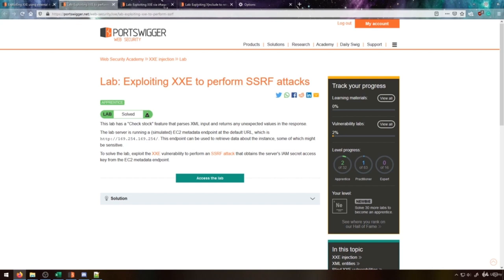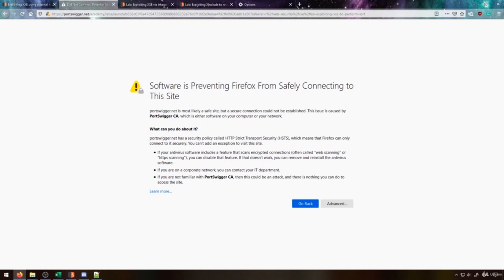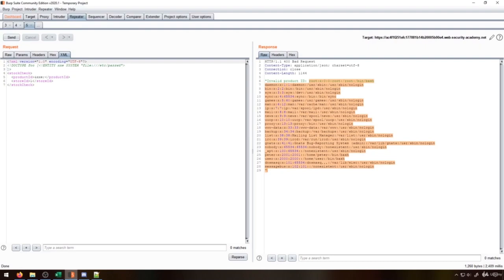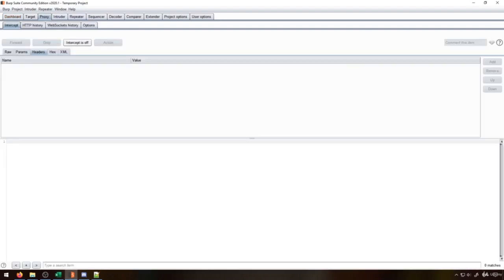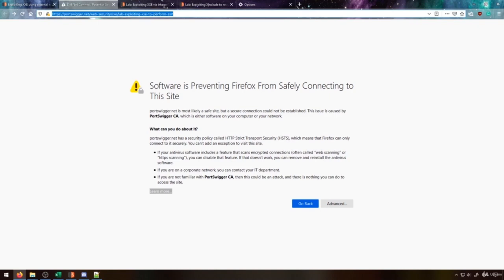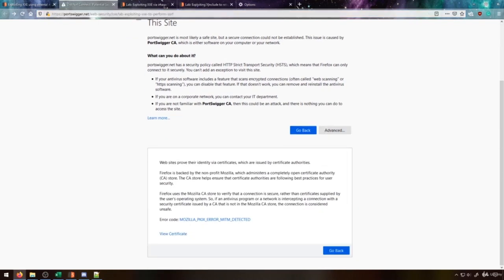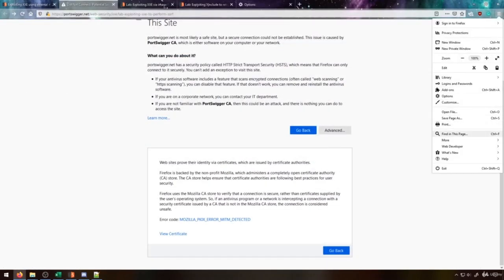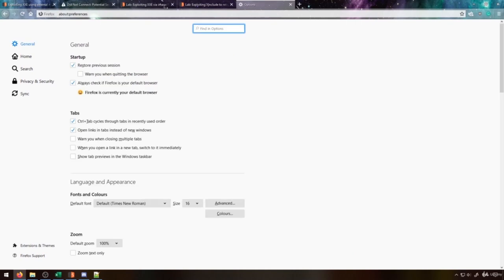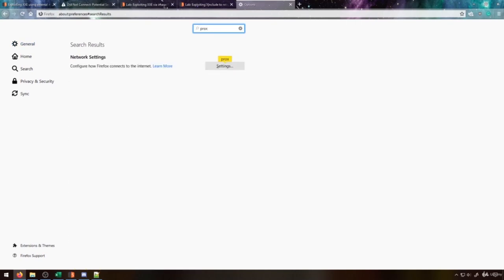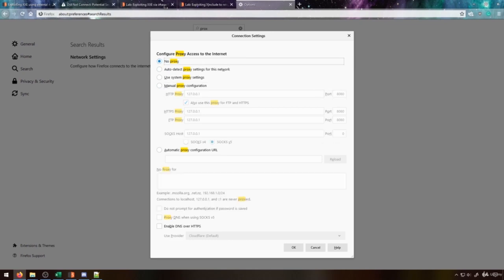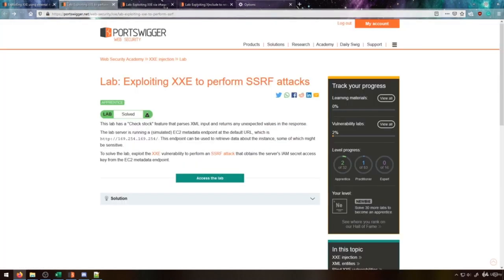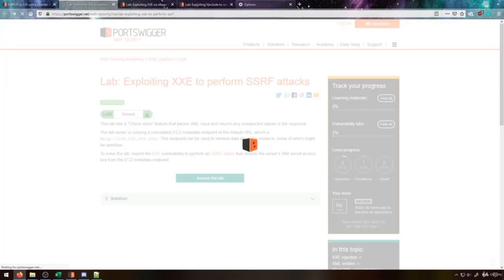To show this, it's a very similar idea to the previous lab, so we'll go ahead and access this. I'm going to have to turn the interceptor back on. Let's go ahead and access here. Okay, I think we'll just have to disable the proxy and re-enable it. Sometimes this will happen, I think because the session will expire, so we have to go back in and disable and re-enable the proxy. Let's try to access this page. Okay, great, now we can access the lab.